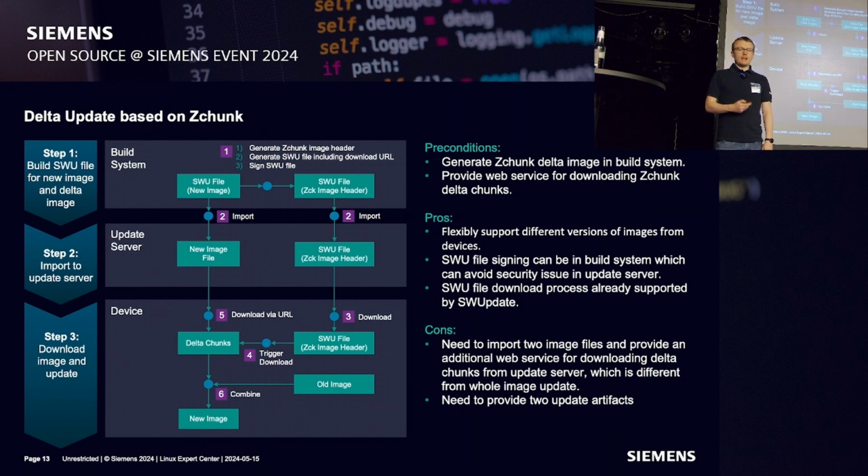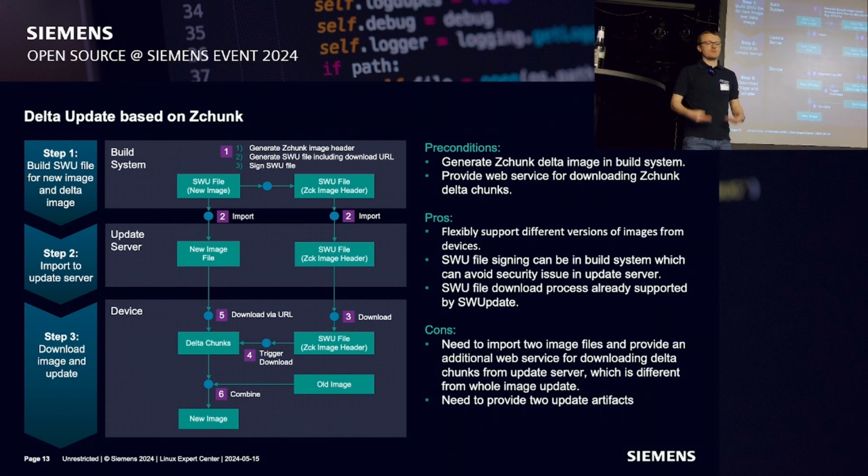And you don't have a blow up in size if your delta is quite big. Like with RDiff, I said you have the problem that the delta might get quite big if the delta between both images is big. So if it's more than 50%, you might even end up with a bigger delta than if you do a whole image update. While here, you're super efficient as you really just download the things you need, but you don't have much overhead for the delta itself.